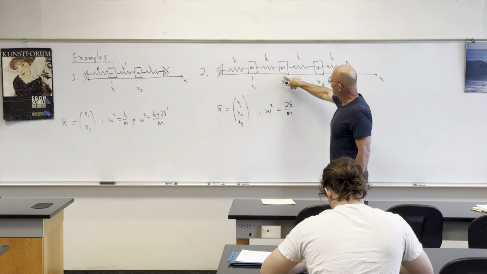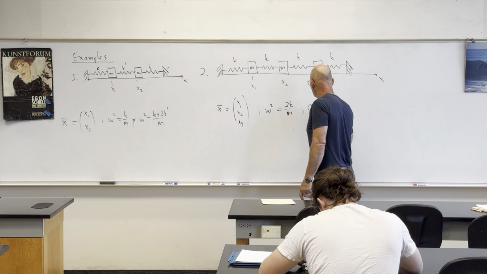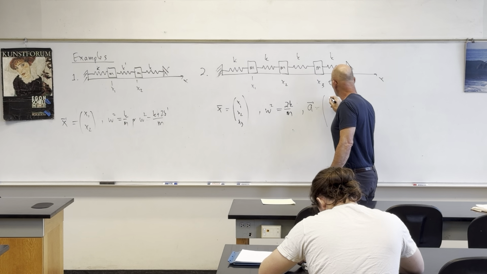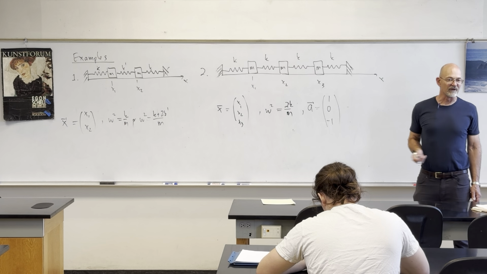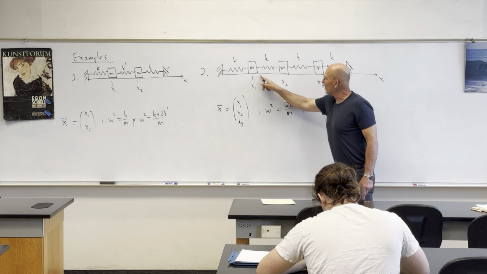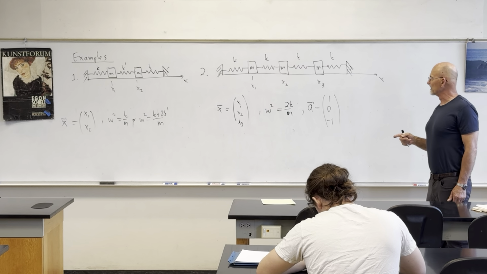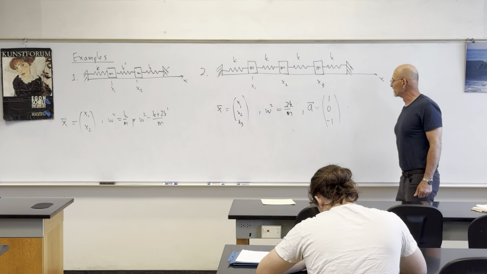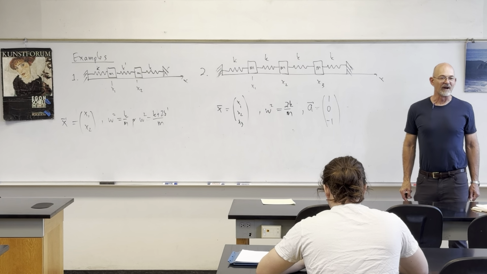Because again, if this thing's nailed down, these two are moving against each other. It's going to be this one at rest, so it's going to have a 1, 0, minus 1 structure to it. I'm not talking about the normalization of it. When this one's moving forward, this one has to be moving backward, and they're both being multiplied by the same e to the i omega t. So that's as much as we can guess on physical grounds.